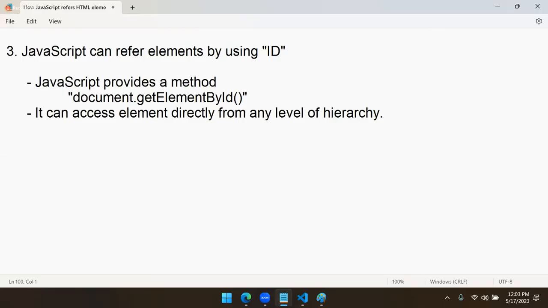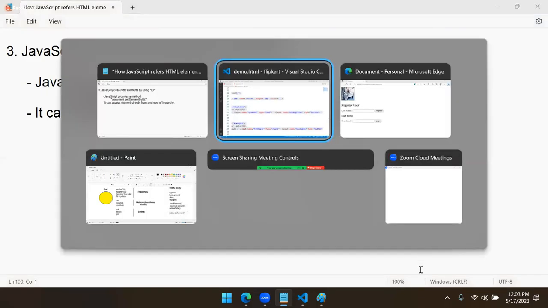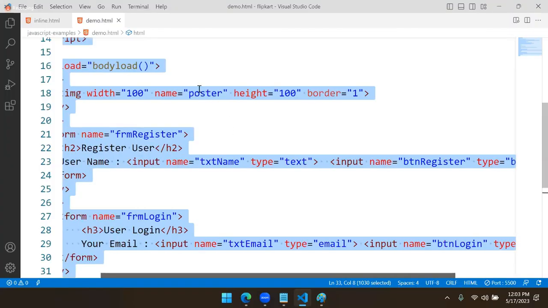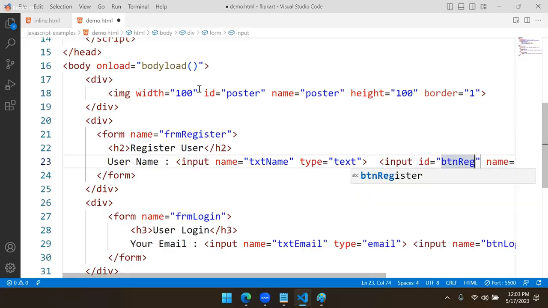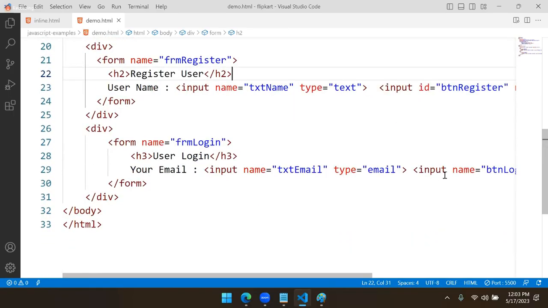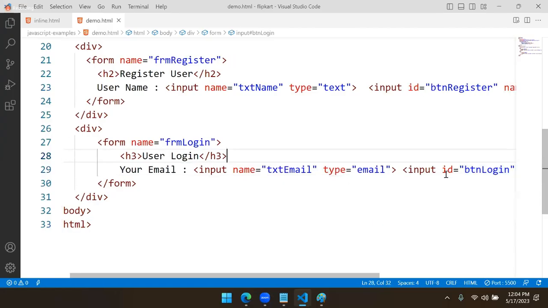So let's see what you do now. I will use those elements with IDs. The image has an ID, poster. This button has an ID, BTN register. For the form, I am not giving an ID. For the other button, I give an ID, BTN login. Now see here.